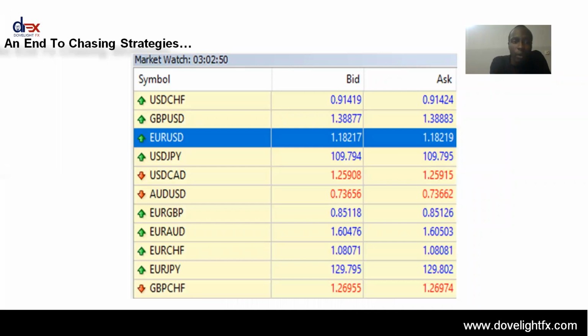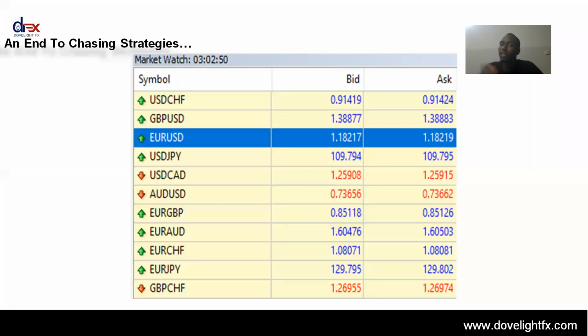Now let's determine the spread. If I was actually going to trade this currency pair, the difference between the bid and the ask is going to be the ask minus the bid. So guys, let's look at 0.91424 minus 0.91419. Let's subtract this. So we are only interested in 0.91424 and 0.91419. I've seen someone has already punched it. Yes, it is 5 points.